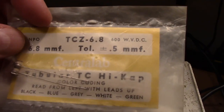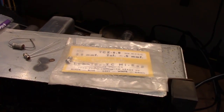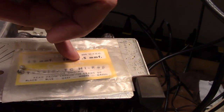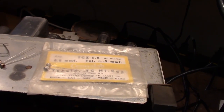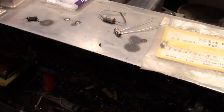The NPO, more modernly they refer to as C0G, means they really don't change in capacitance with temperature. You can see the tolerance on these, those is plus minus 0.5, and I'm looking for a 0.5. And on those, the tolerances I'm seeing are like plus minus 0.1 picofarad. Because it's really, really hard to make a capacitor that small in value.